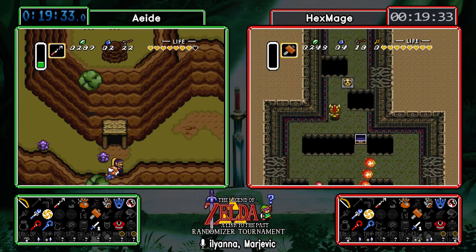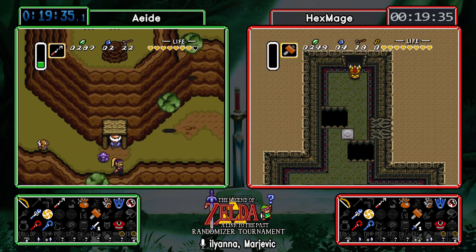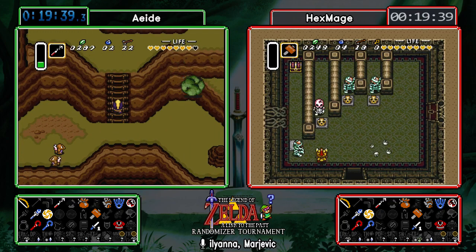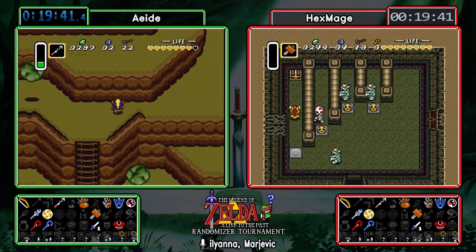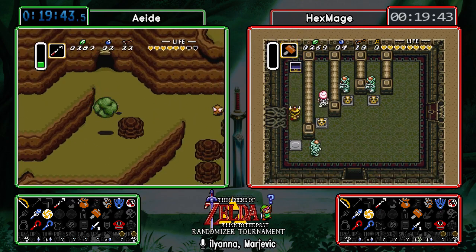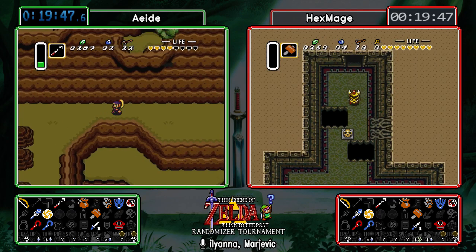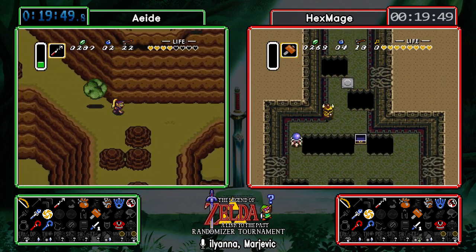Let's see HexMage making a trip into Skullwoods. And Aeide manages to squeeze past that dead rock. It's 220 rubies in Skullwoods, was that? Fast check.